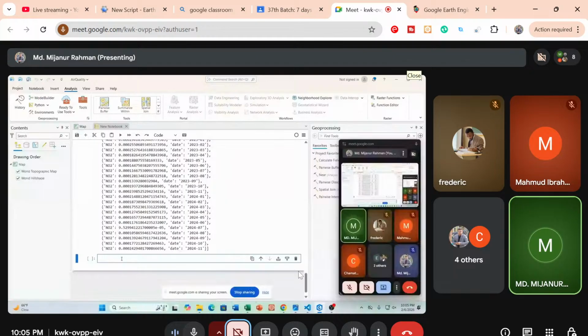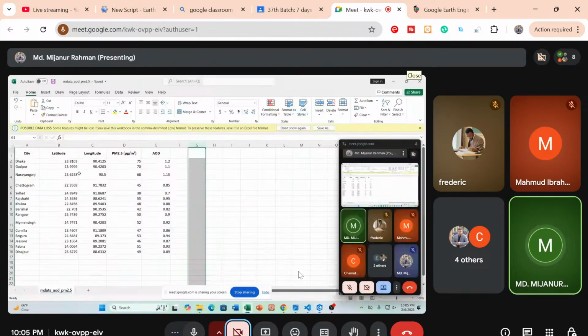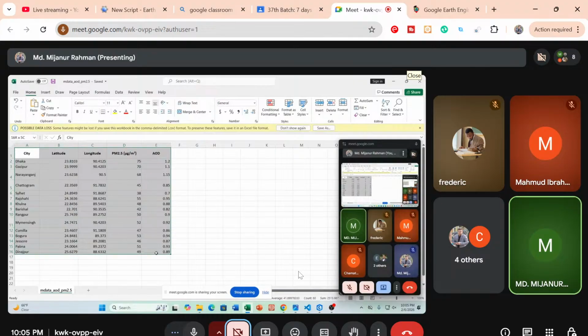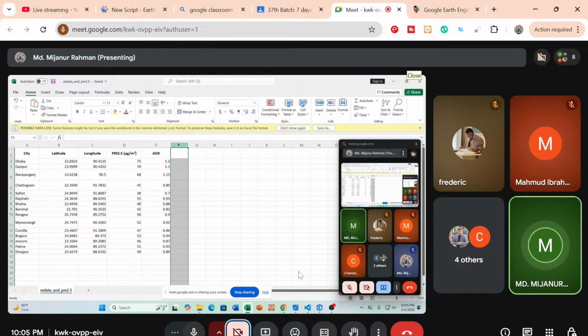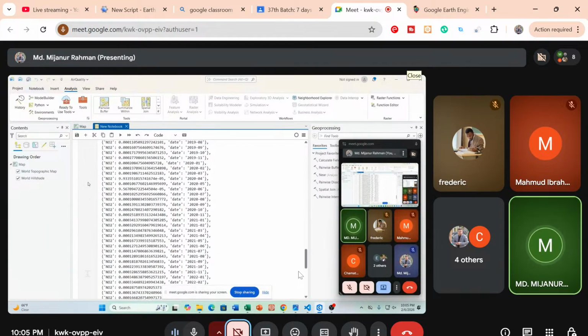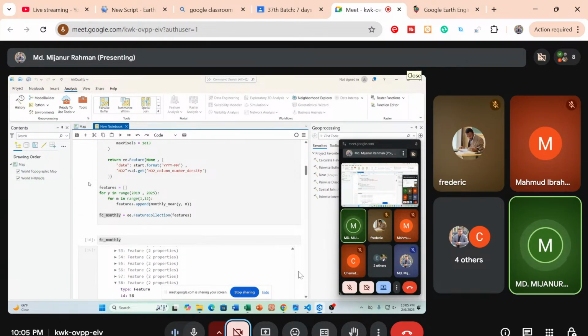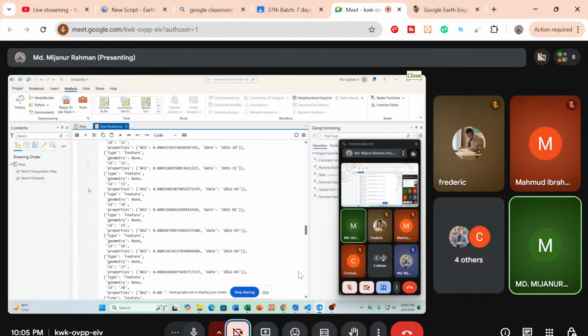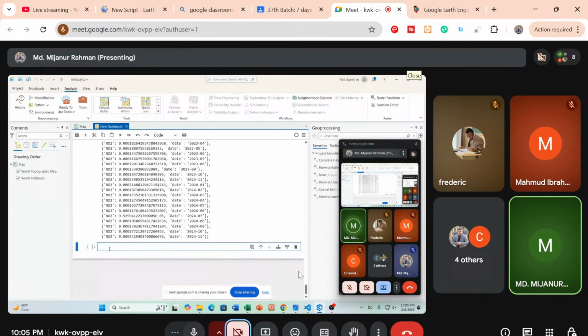So for that, this time we create the data frame. What is the data frame? This type of tabular information is called a data frame. So now I just create the data frame. Suppose one column stores the date, another column stores the value. We can create the data frame with the help of the pandas library. I already imported the pandas library, so I simply call the data frame.